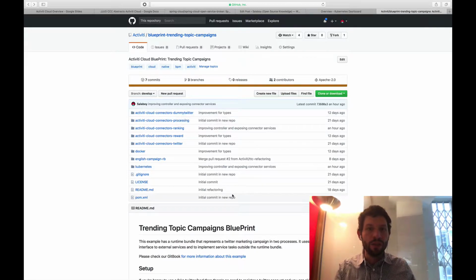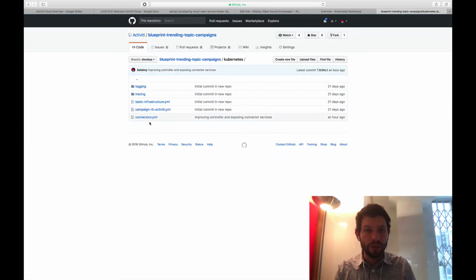You will end up with these demos where you have tons of terminals being opened, and in order to see how they work, you just need to jump from terminal to terminal. We are planning to build a UI for these, but for now I will just show how this works inside Kubernetes, because we believe that's our main target deployment infrastructure, and we want to make sure that we build cloud-native applications that work in that environment. So feel free to take a look at the Kubernetes descriptors. You will see how they are configured and how the services are being exposed.